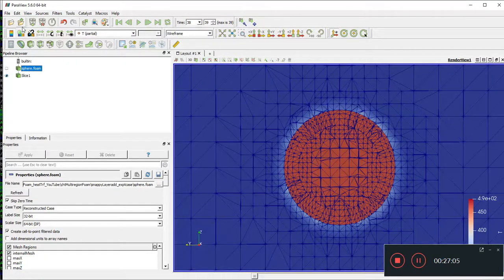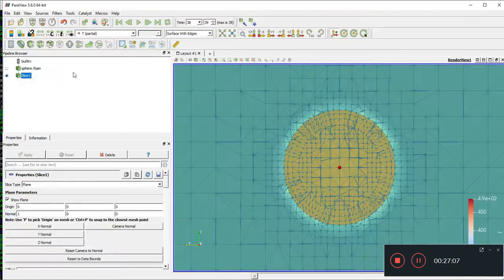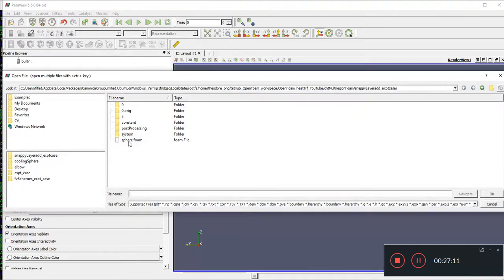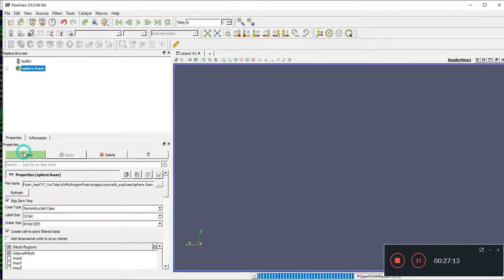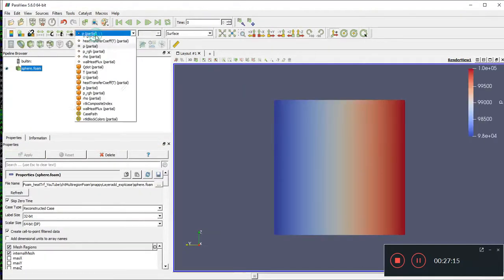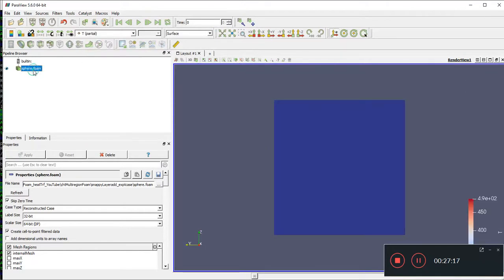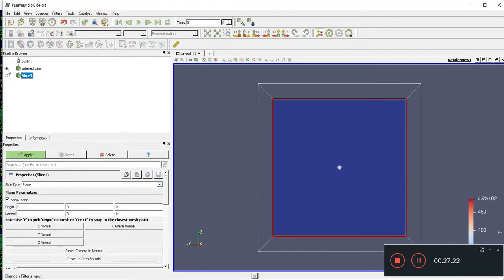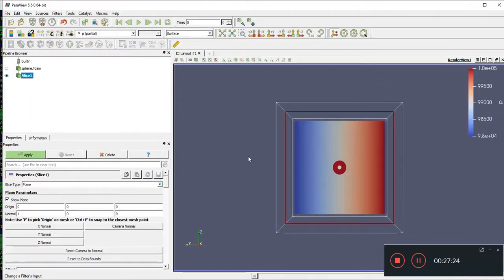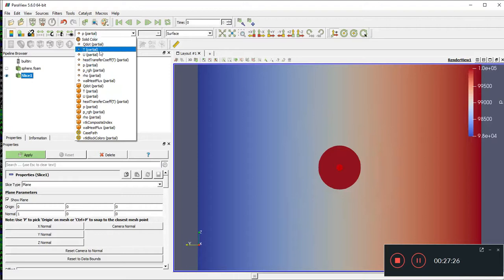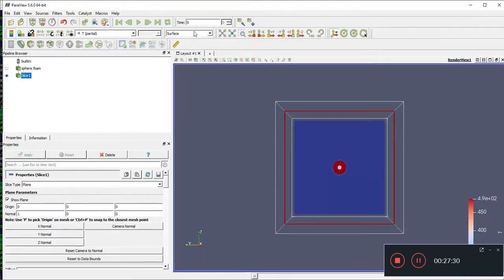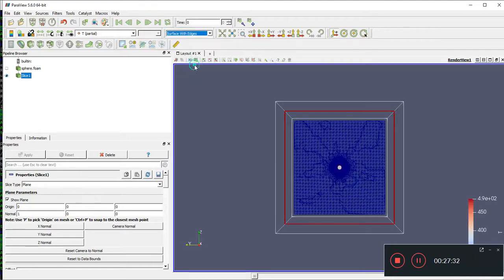So I'm gonna delete this and delete this. Okay, apply, and let's take a look at T. Let's add a slice filter. All right, and we'll see the temperature. Apply, and we'll use surface with edges.